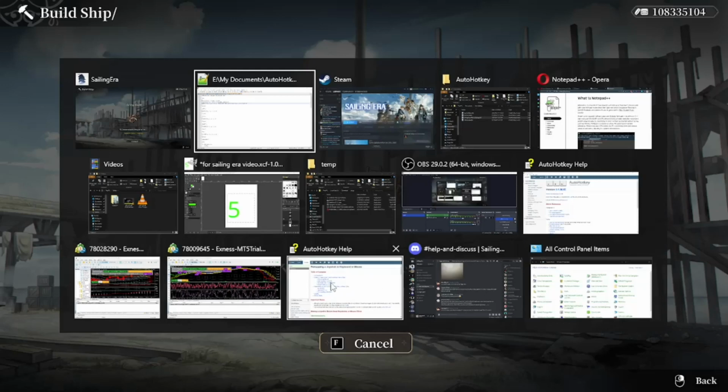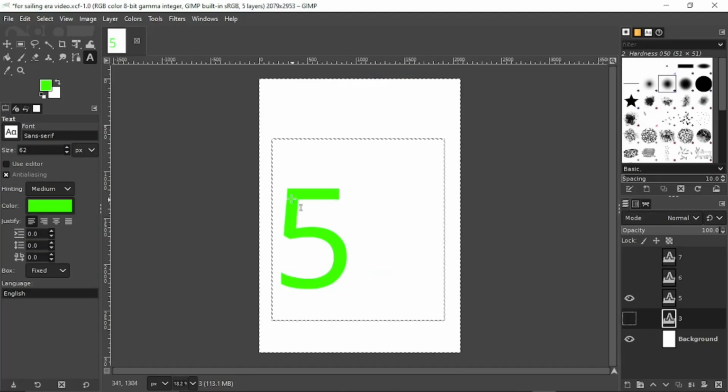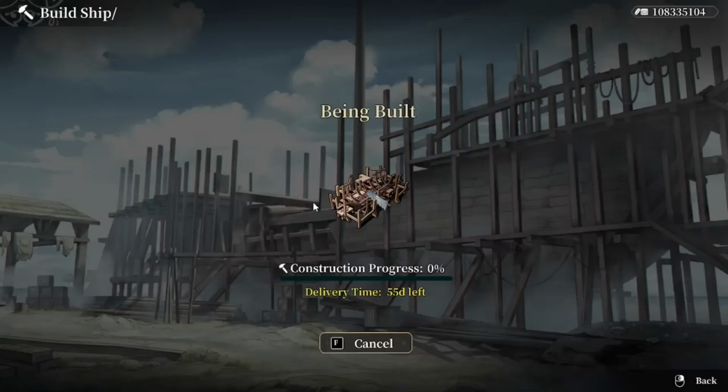So let's try to open. Okay. So imagine this is number 5 and we are trying to get number 6 in front. So number 6 won't have a yellow color in this part, right? So we are trying to target this corner here, which is hard to target with the mouse.